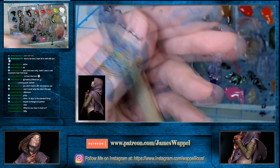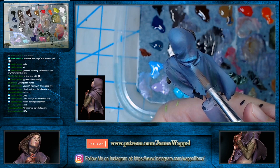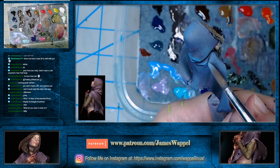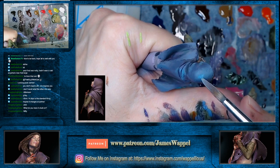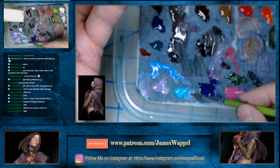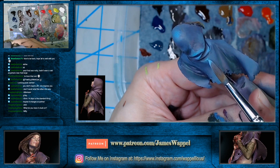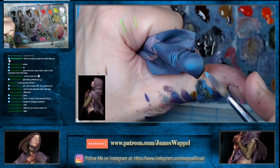Now that we do, I've got the jeweler's blocks that you see in some of my basing videos, especially in the basing videos. Yeah, we're using the turquoise there. That's kind of nice. It almost gives it a bit of a, like I said, kind of a moonlight flavor there. Instead of it just being a lighter green or a lighter brown, we got some purples in there. Now we're starting to get our turquoise. Just because. That was not the original intent whatsoever here, but it just sort of seemed like a good idea. So I'll just kind of double down on that.